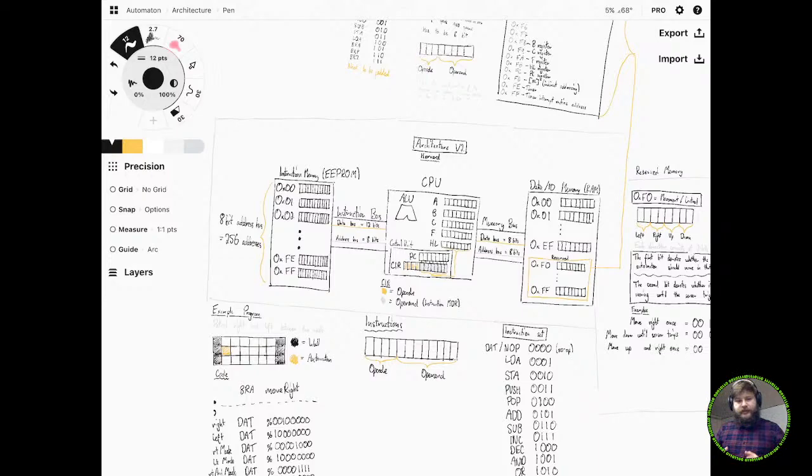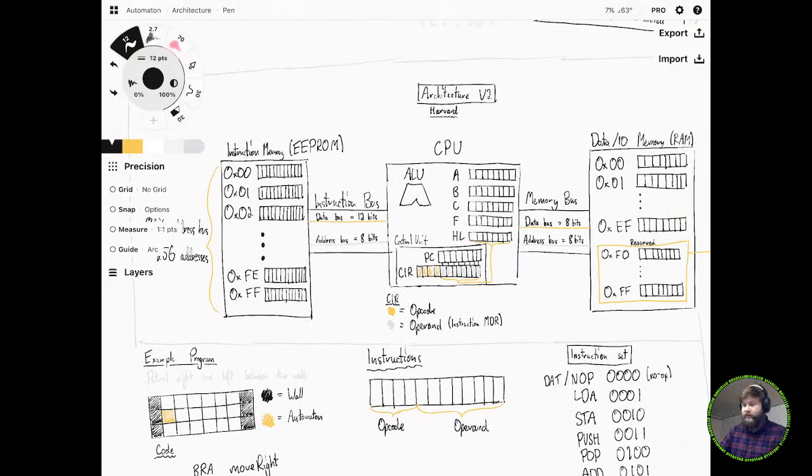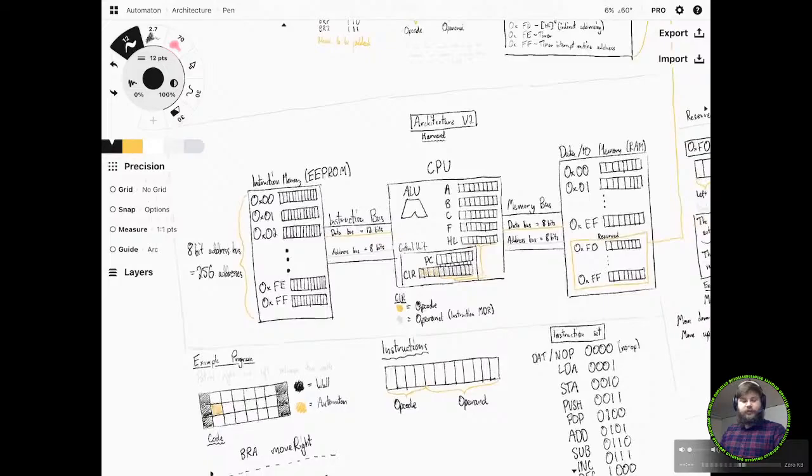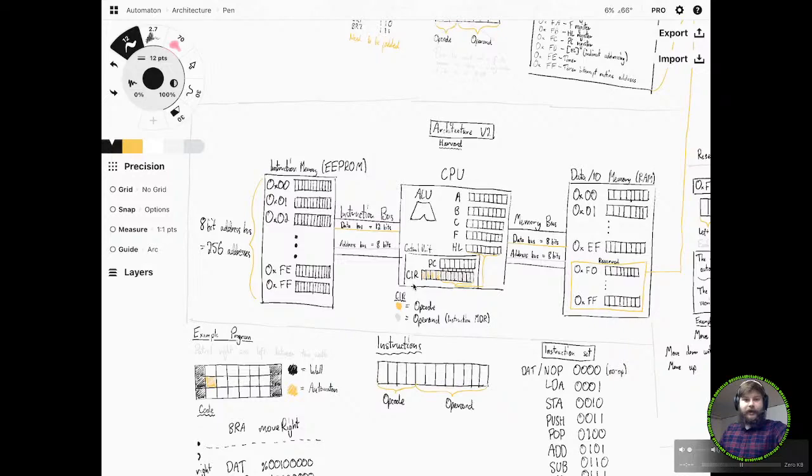But if you never knew how to use von Neumann architecture, or you'd never thought about why von Neumann was von Neumann, then you'd have no barrier to learning this. And that's the aim: I want students, A-level students, GCSE students, uni students, self-taught students, anyone, to be able to pick this up and learn real-life concepts that are applicable in real life. And that's why I've done all this architecture. I didn't just want to simulate this and just make it work magically with code. I want this to be representative of what real hardware does.